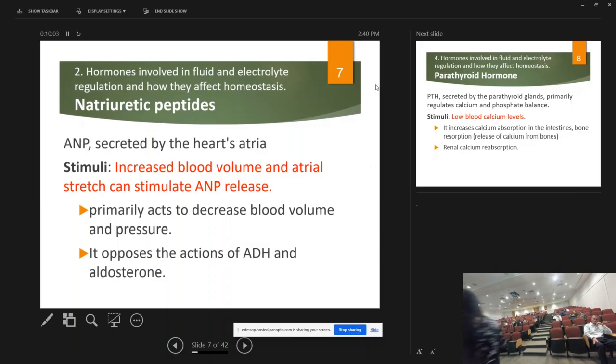Yeah? I know it gets a little bit confusing how to relate all this. It's more like you're seeing that two different organs are being impacted by the blood volume. One is happening in the kidney and the other is happening in the heart. Because they are all interrelated, right? The amount of blood that the kidney is going to filter is what the heart is going to pump out.